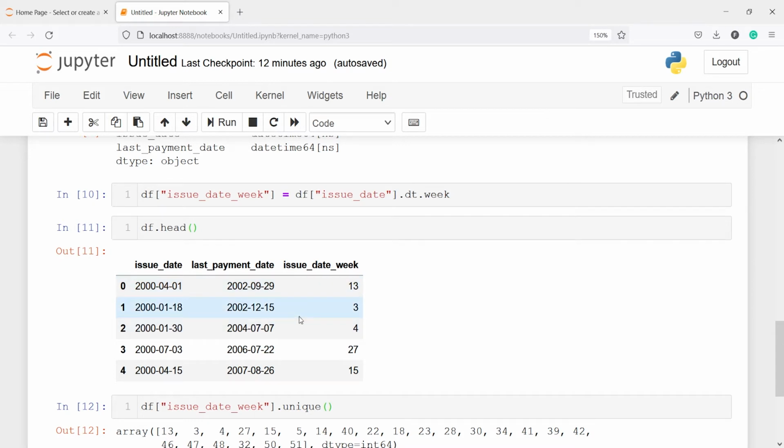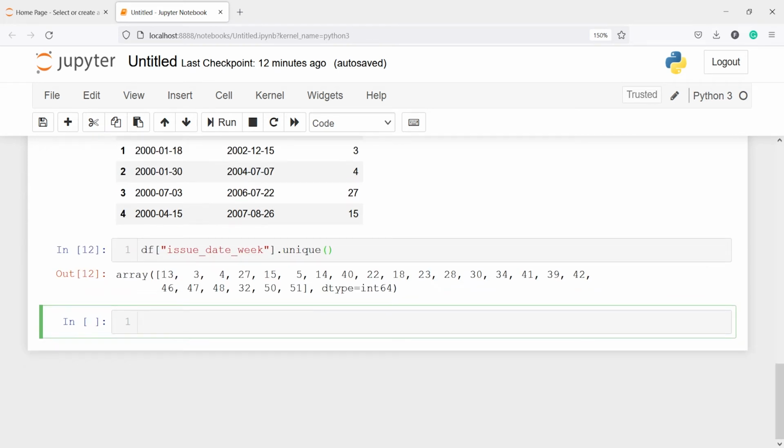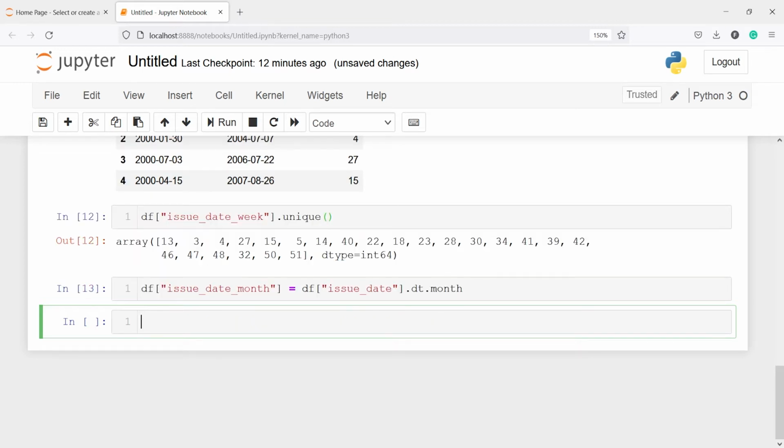And now next we are going to do more feature engineering. So next we will extract the month, and here we will see in this column issue date we have year, month, and date. Now we are going to extract the month. I'll make a new column df of issue underscore date underscore month. In this we will save the output. This is going to be our new column name. Now let's call df of issue underscore date, and to get month we will write dt dot month. Let's execute our code. We got the month and we have saved the result in this new variable issue underscore date underscore month. To look at the output we will use the method head.